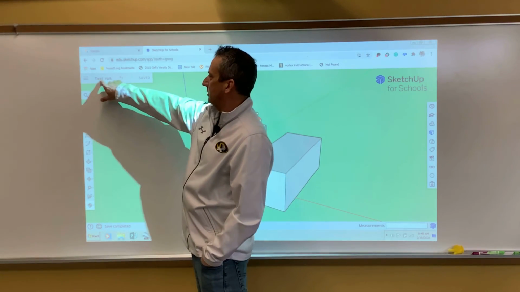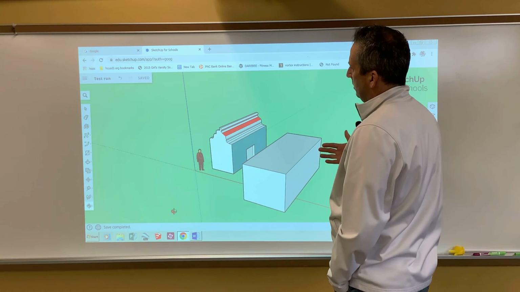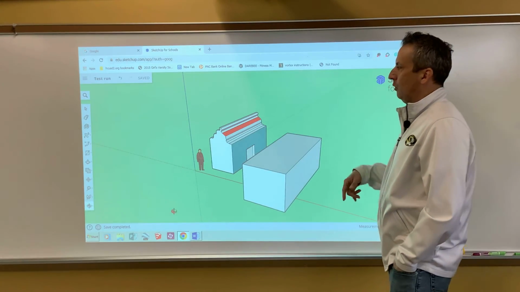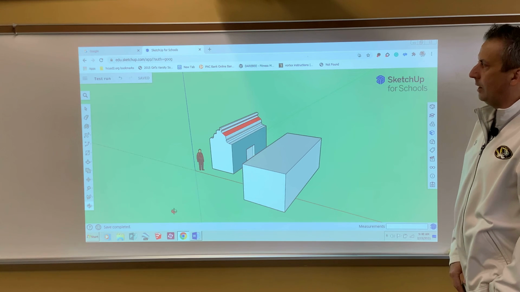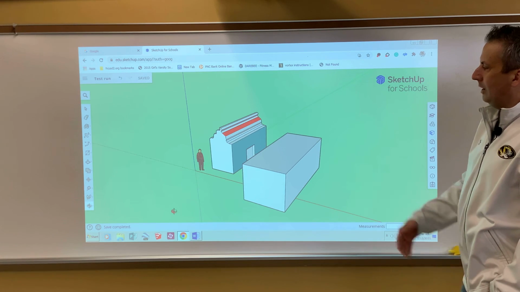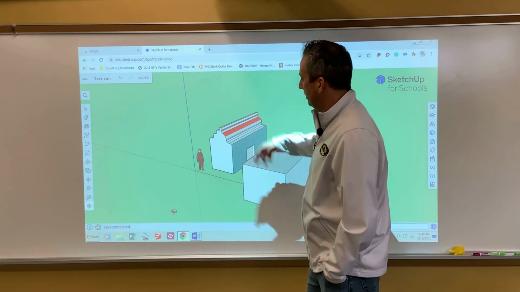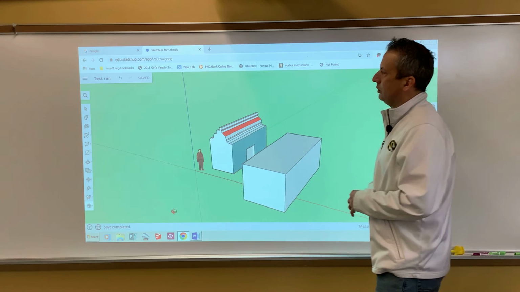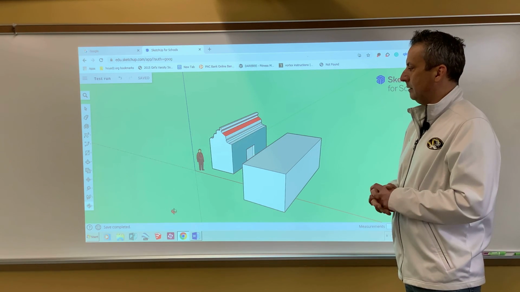It will put your title up in here, and then that should be saved onto the opening screen, so that way you can click on your test run, your practice, and hopefully it's the project that we have coming up. Okay? So I would go up here quite a bit as you add things, hit save, because you don't want to have to restart this. So making sure you get it saved in the beginning will definitely save you a lot of grief.